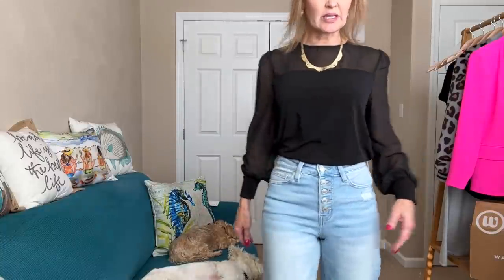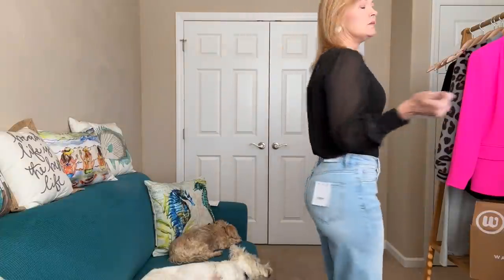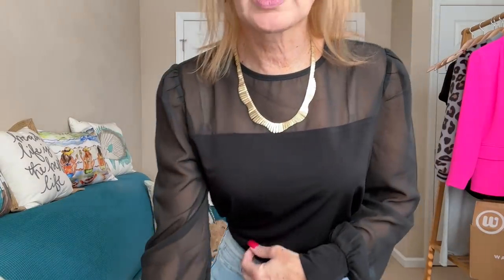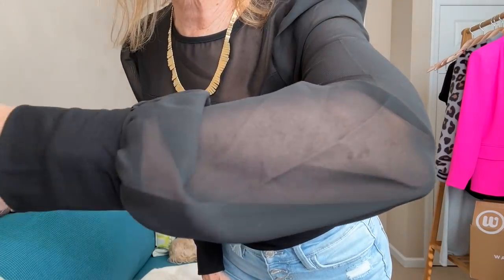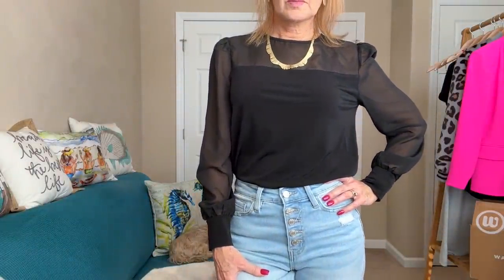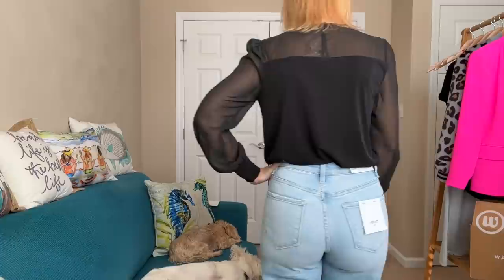There's a tiny bit of distressing below the pocket but that's really all I'm seeing. The color is really nice. Here's the blouse — you can see my bra strap through the sheer, so I'd probably wear black or maybe a strapless, just beware of that. Here are the sheer sleeves. The blouse comes up a little bit high but not too high, and then it has a little keyhole in the back closure.